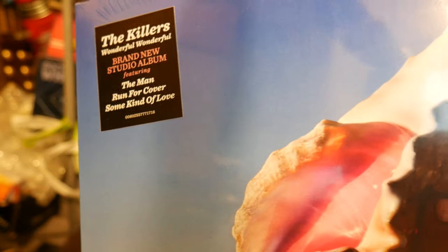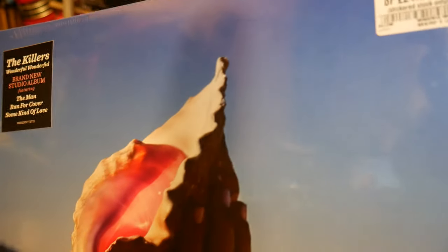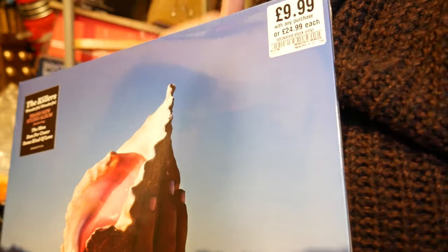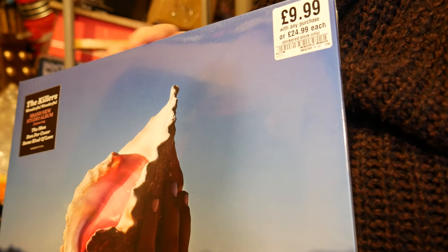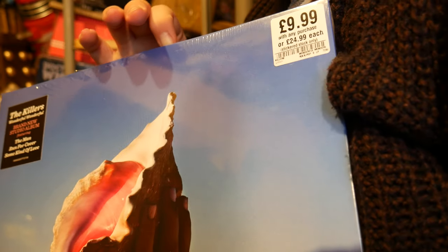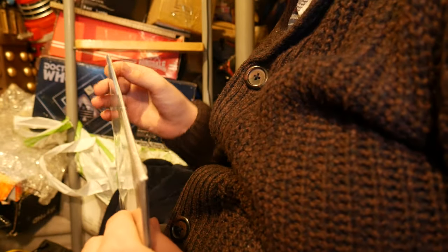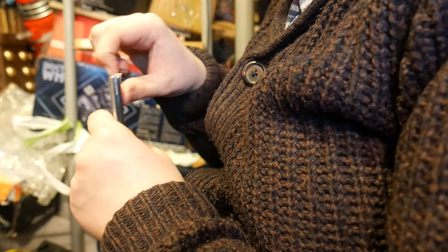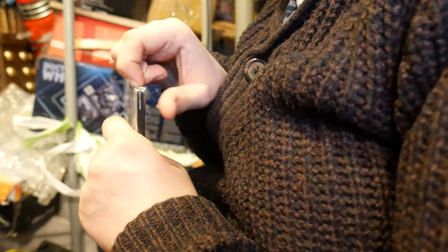But anyway, since I bought that, I was able to get this next one for $9.99. Otherwise, it would have been £25, and it is The Killers' Wonderful, Wonderful. Now, the CD is also only £3 at HMV for the standard version, I think. I'm not quite sure, but it's only £3, so I have ordered one of them, because the shop didn't have any, they just had the regular one, which was £5.99. But if this does have a download code, which I doubt it will, then I'll cancel my order on that. But I don't think it will, so that order's probably going to stay.